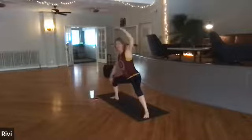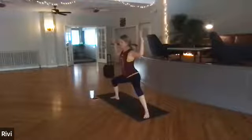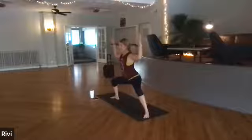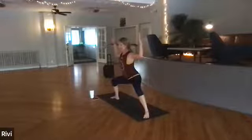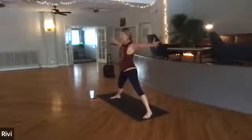Inhaling, rise up into center. See if you can hold that for a breath or two. See if you can find a deeper edge. Is it there? Maybe not. Inhale, rise up. You can let your heels drop out a little bit more in your wide stance.